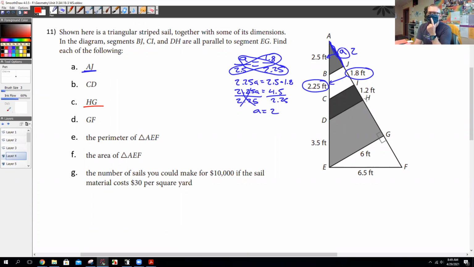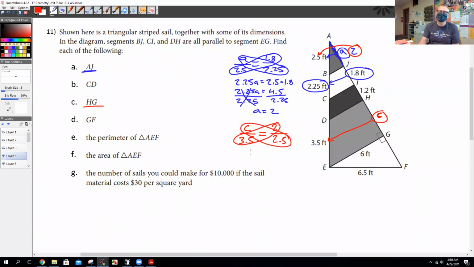Let's do H to G. So H to G is the one we want to figure out. This is letter C. So this is what we're looking for, right? So we can set up a proportion. We want to know C, and let's go. C is the 3.5. And again, if you're really confident in this answer, you can use this as your ratio. This is probably your safer bet, but it's also our decimally bet. But you know what? I'm feeling really good about this answer. So let's use this. Let's go. 2 is the 2.5. So then we cross multiply again.